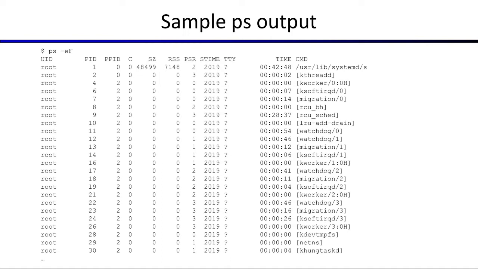The ksoftirqd, migration, which handles migration between CPUs, RCU, BH, watchdog, and they go by /0, /1, and the slashes indicate the CPU. So when you have a watchdog for every CPU, you'll have one for /0, /1, /2, /3, depending on the number of cores you're running. So by the time I see my Linux kernel boot up, I see 100 processes running just like that. And a lot of those are used by the kernel for managing processes, and several processes in the user space.